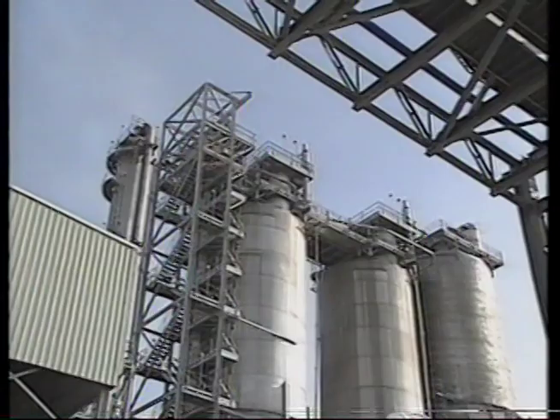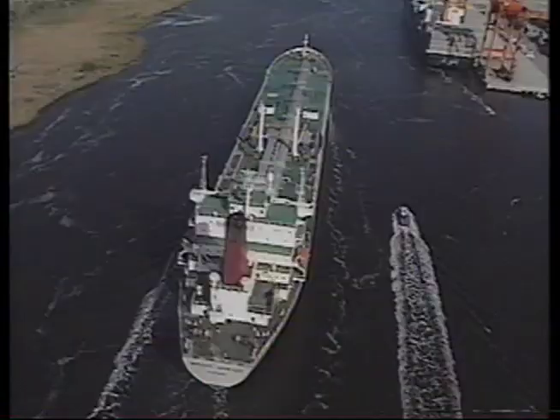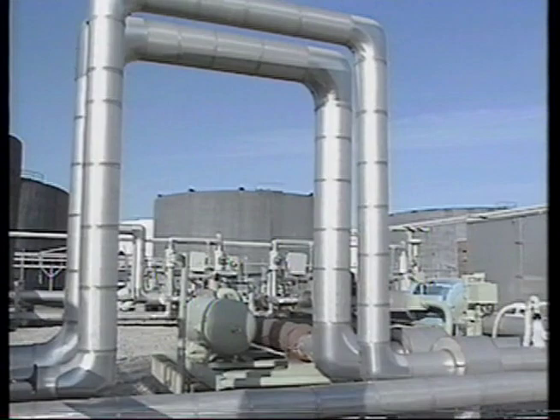This plant is located here for several reasons. First, the people who live in this part of North Carolina form a skilled and reliable workforce to operate this plant. In addition, Wilmington is a deep sea port along the Atlantic Ocean used by ships from all over the world. In the case of DuPont, it receives a petroleum product called paraxylene, a raw material that is brought to this tank farm along the river. DuPont then receives this liquid chemical by an underground pipeline.